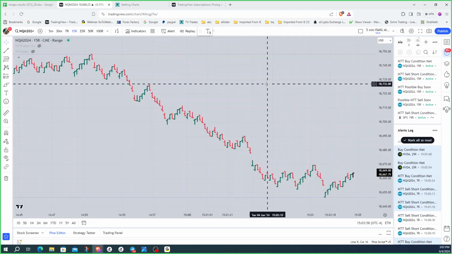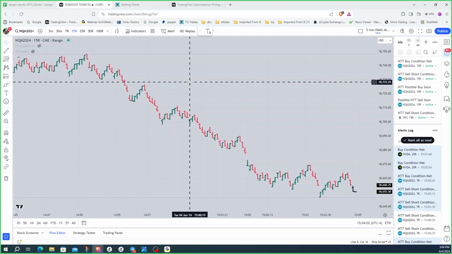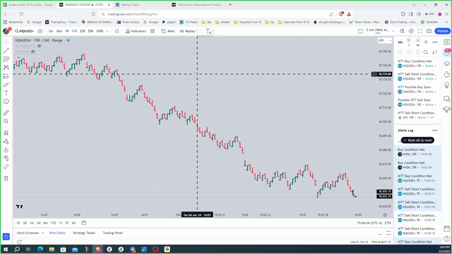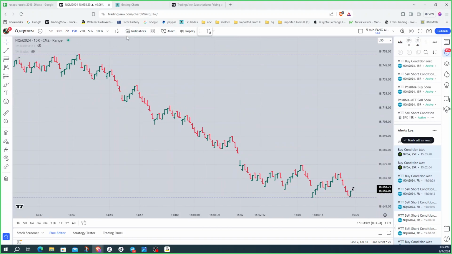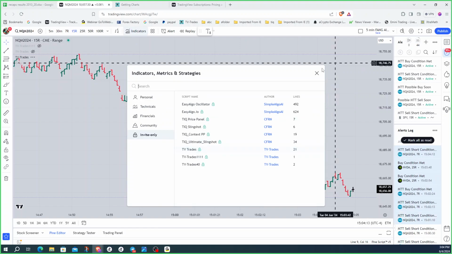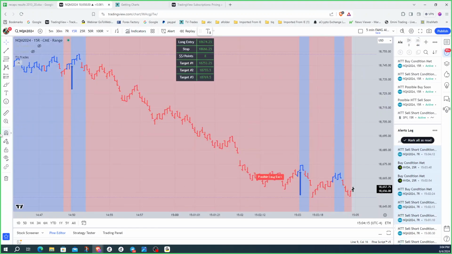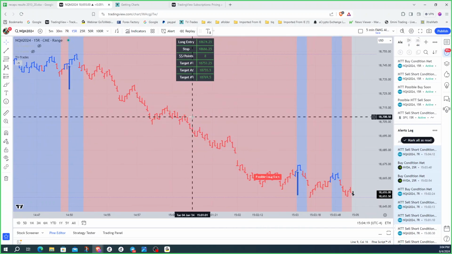if you just want to be able to sit down and trade, and this is the NQ. I started out with the NQ. I don't know why, I usually don't start out with the NQ. But if you just want to sit down and trade, then you want to be able to just come to your indicators, go to invite only, and click one time. And there you have it. You got indications. You don't need to have the indicators on the charts.